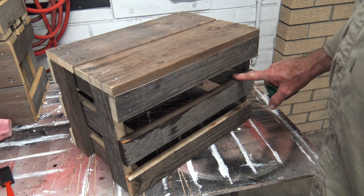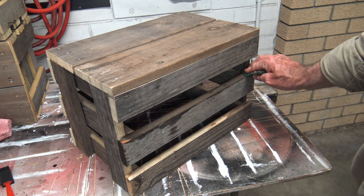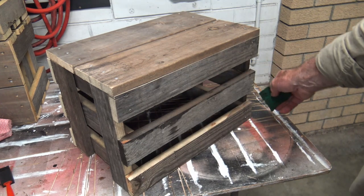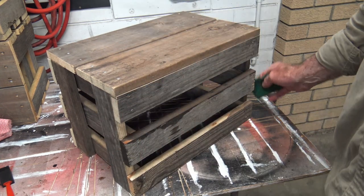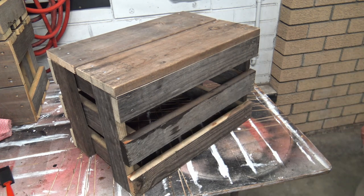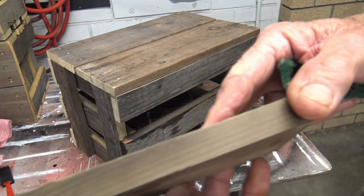The demo piece is not quite dry, but when it's dry, I'll give it a rub with a bit of a Scotch-Brite, and I find that makes it fit in better, and just the ends. And in a couple of days, as it dries out, it will end up looking like this one here.